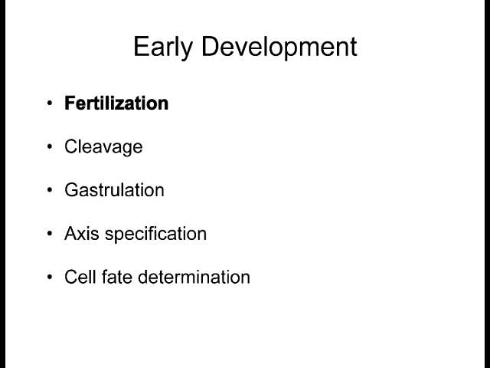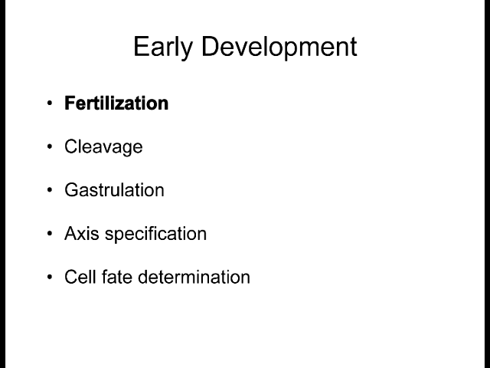Now let's get on to fertilization. All right, let's talk about fertilization. Now, we've already talked about some of these things, but now we're going to get into more detail regarding how fertilization in these model organisms initiates gastrulation, cleavage and gastrulation in these embryos, as well as how even some of the earliest stages of fertilization, or the fertilization itself, leads to axis specification.